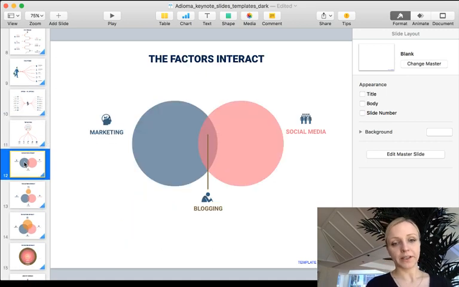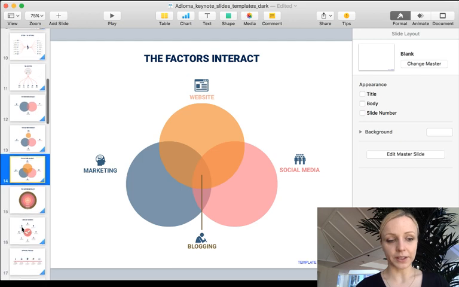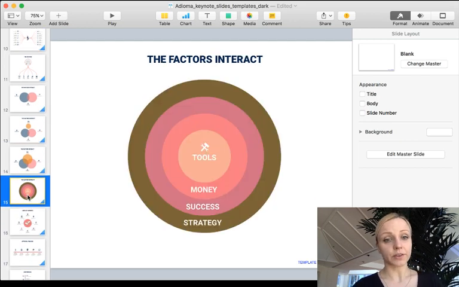And now Venn diagrams. So Venn and Euler diagrams, they represent overlapping factors. Most people understand them. It's pretty universal. The thing to watch out for is that if you have an overlap, make sure you label it, like here. Okay, these are different variations of them. Concentric circles are also pretty universal. You could add icons over here, but again, just keeping the labels pretty concise and clear is the main thing to watch out for here.